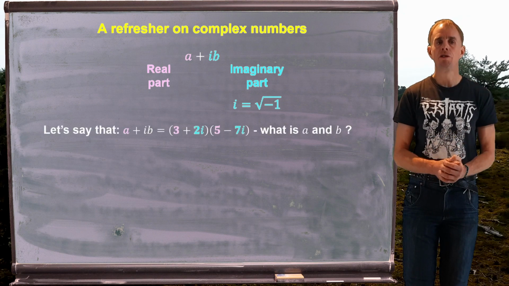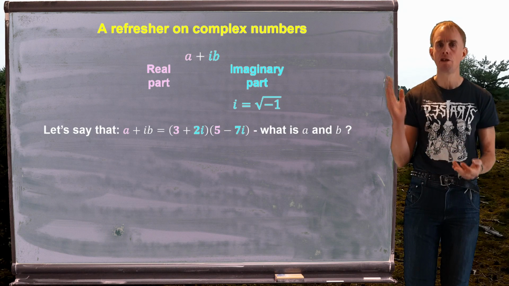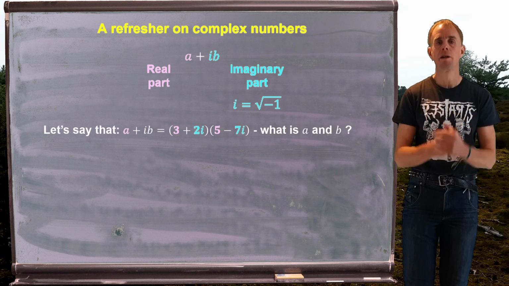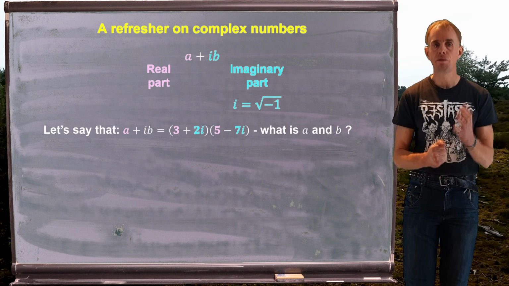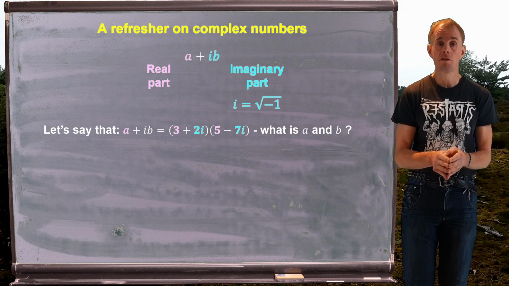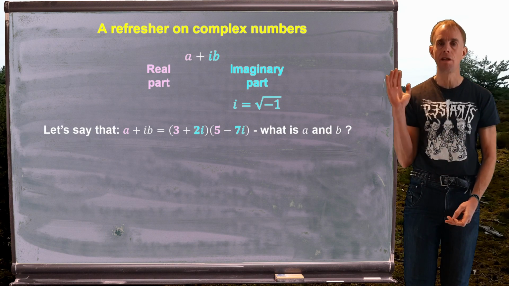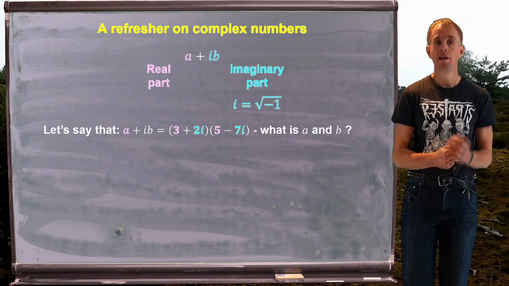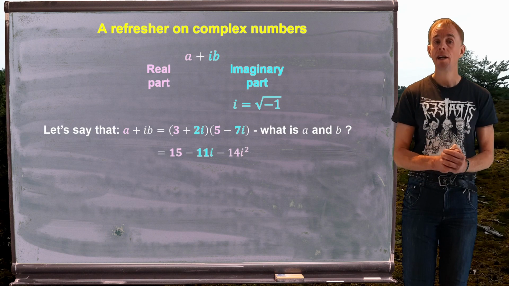And what we really want to do is to remember how to manipulate complex numbers. So let's do this by means of an example. Let's say I have the product of two complex numbers. So the first is 3 plus 2i, the second is 5 minus 7i, and I know the result is going to be complex, but we don't know yet what the complex number will be. So we've just set the result equal to an arbitrary complex number, a plus ib. What we want to do is to find a and to find b. So the way we do that is quite straightforward.